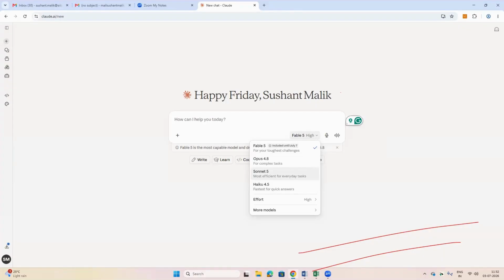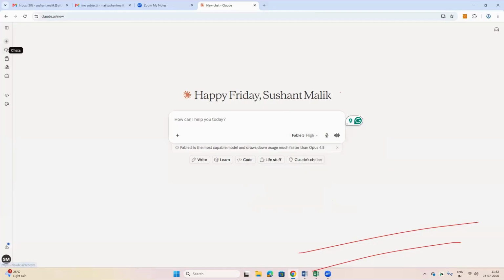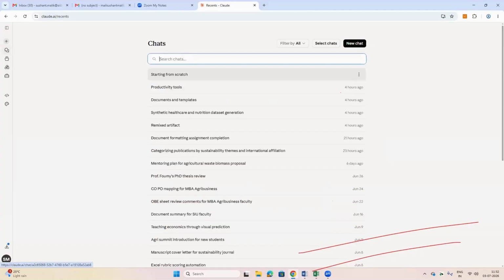So once you enter the prompt, it is definitely going to take time, right? So if you believe that you would regularly like to make dashboards, it will be definitely beneficial if you take a pro version and then use Opus or Fable for that, right? Again, it's the amount of searching you can do, which is more in the pro version with Fable and Opus. So though with Sonnet also you would be able to create it, it would not be such a detailed, such an insightful dashboard, right?